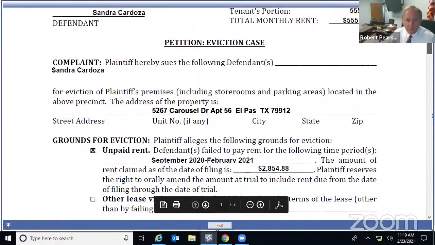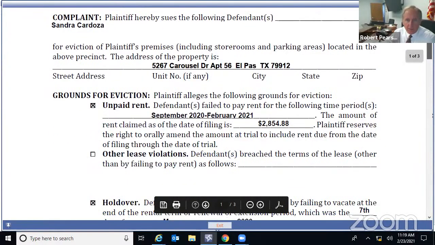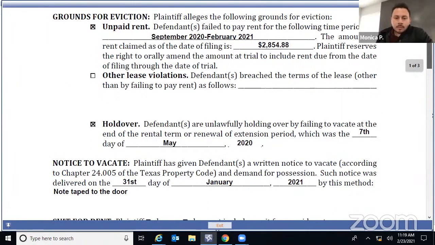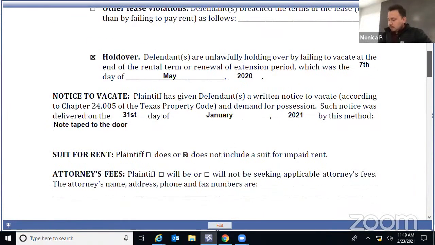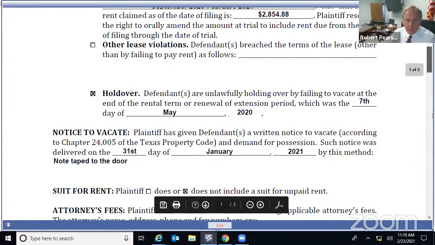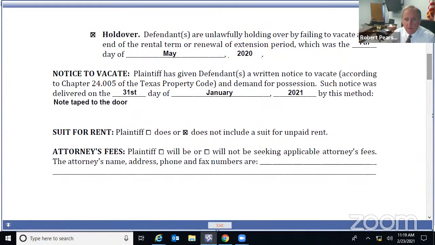Okay, I'll let you look at this as well. So we've got the same. You're asking for rent, over when, on your holdover, when the lease terminated. I'll find it. You see, you have the same problem as far as the rent. Correct.